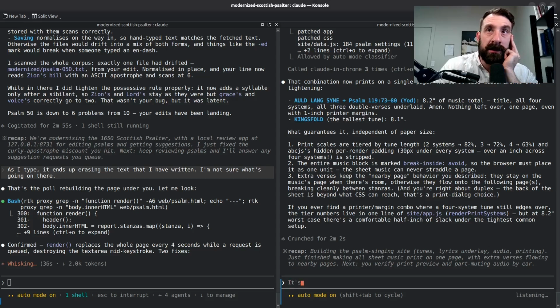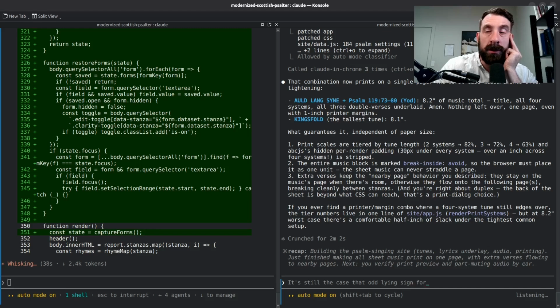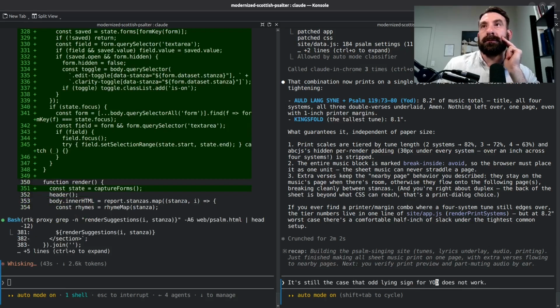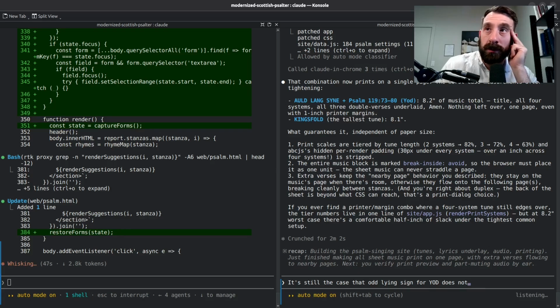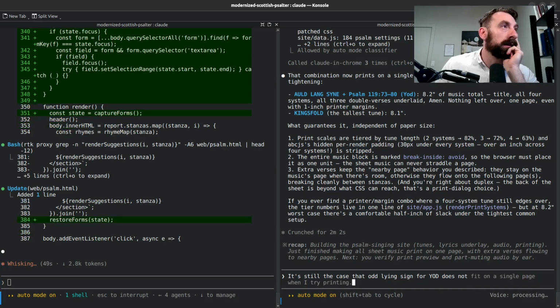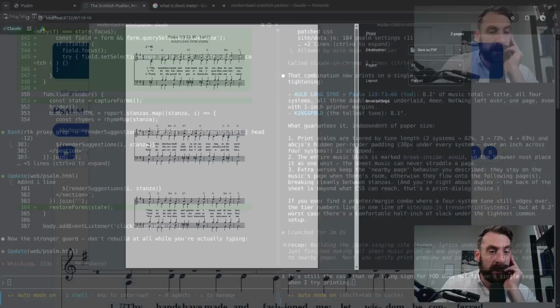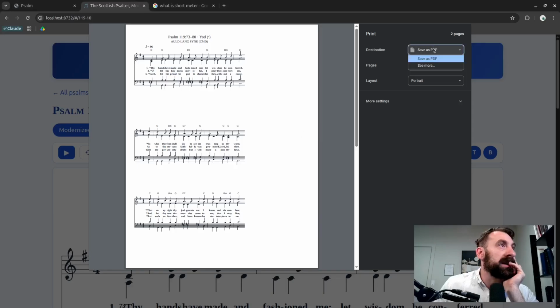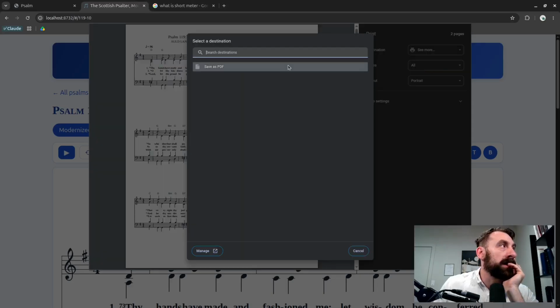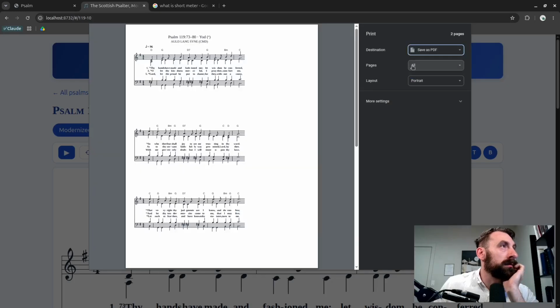It's still the case that Auld Lang Syne for Yod does not work. It doesn't fit on a single page when I try printing. Although interestingly, I do notice that I'm trying to save to PDF, which, well, I don't have printers here, so I'm not sure what I should do about that.